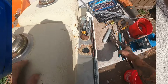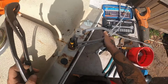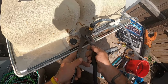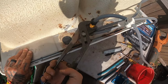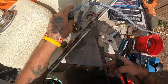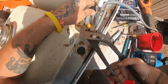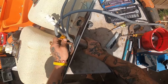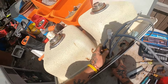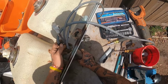Let's get to it. Okay, welcome back. It is a little bit later. I went inside and ate. We don't have a whole lot of time today, so we're gonna do a little bit of breakdown until we have to go. And then once we get back, we're gonna do even more breakdown because it's pretty crucial that we get done tonight, because I just don't think tomorrow is gonna be good for us. They say it's supposed to be raining first thing in the morning. So we'll have to see how that all goes.